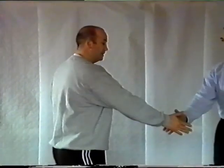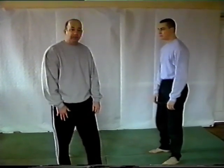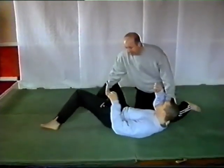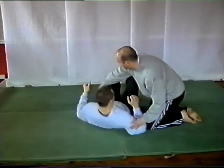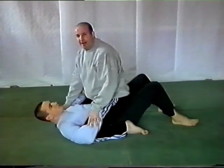So I've got Alan with me today, so we're touching hands. That's our formal bow. We're going to go straight into the pin. We're going to start from the mat position. This is the basic mat position.